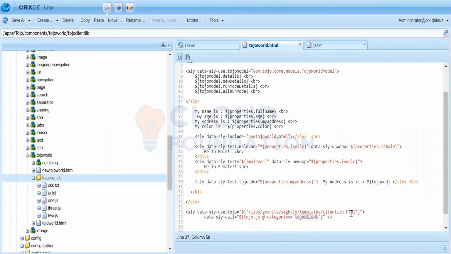Like you have Java classes, and then you have services. In services, we have multiple methods. We call a method and then we also pass the parameters, the parameter name and parameter value. Let me just tell you about the concept of template and then I will show you the code later. The template is used in HTL in Sightly. You want to dynamically update the content inside an HTML, like you have a piece of HTML. Within this you have some dynamic values whose value you want to fill dynamically.